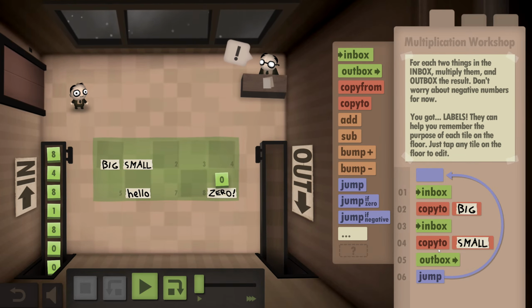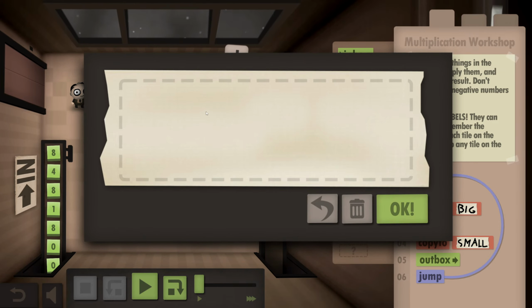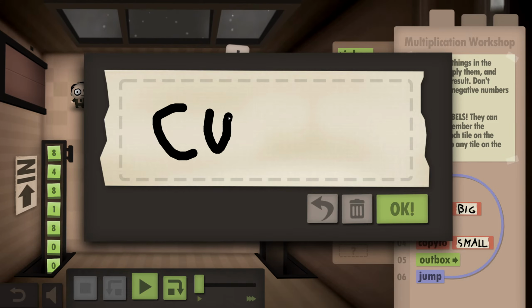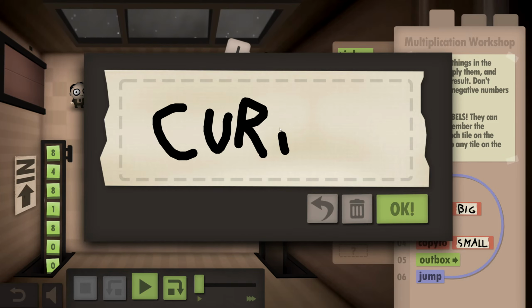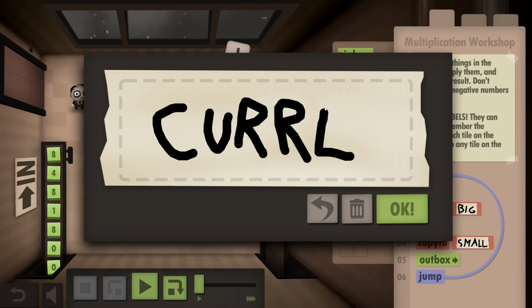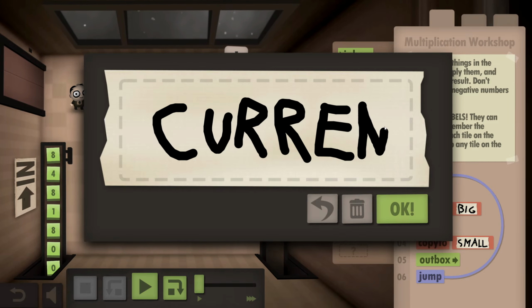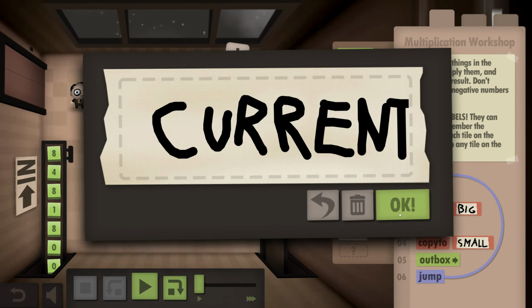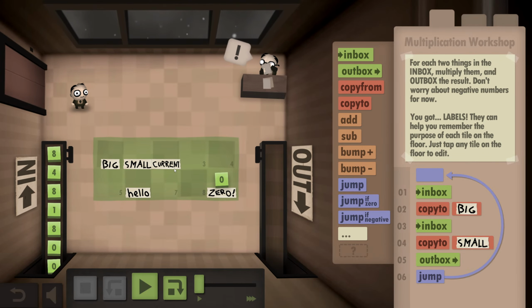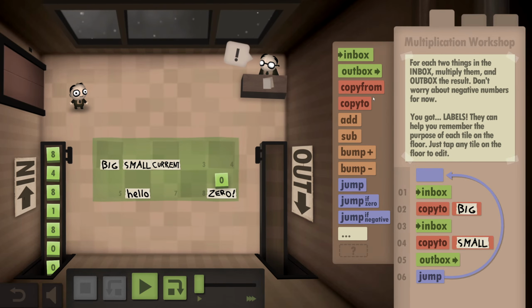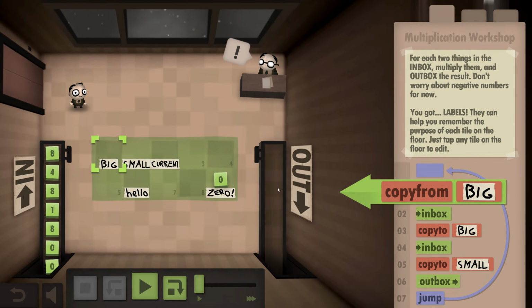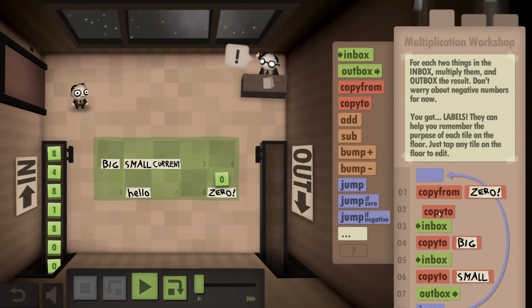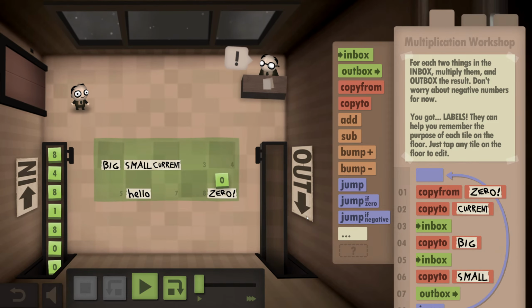Let's have that as well. Current. This is the current calculation. Before we start, actually the current calculation is 0. So before we start grabbing from the inbox, copy from 0, copy to current. Great.